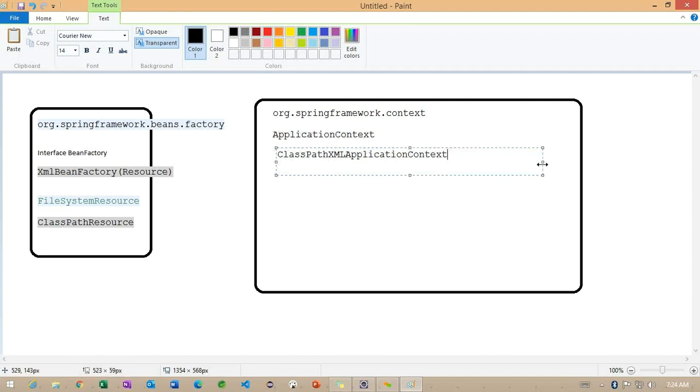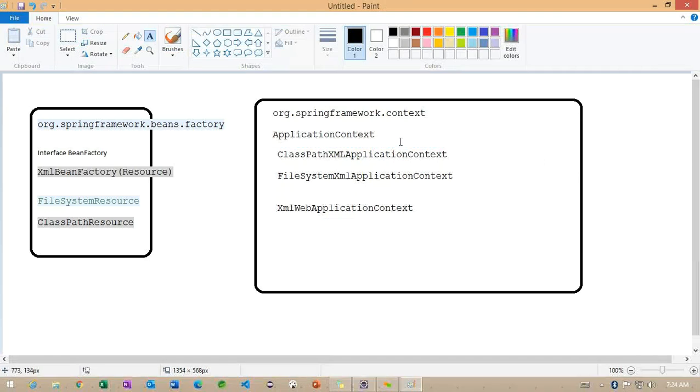So this is one implementation class, and another one is FileSystemXmlApplicationContext. And another one is XmlWebApplicationContext. So these are the three implementation classes we are having here.